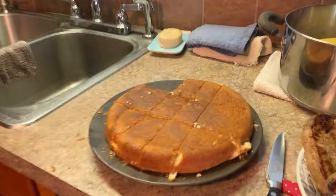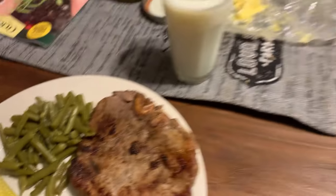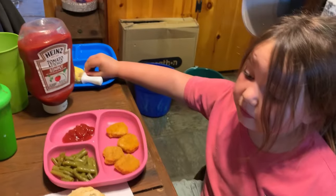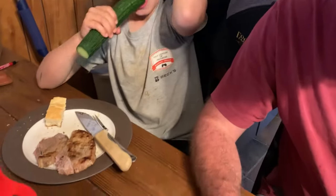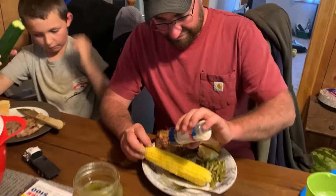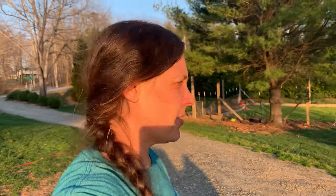Well, we're going to get us a plate fixed. Here we go, supper is served. Looks pretty good. And the corn and the green beans. Usually after supper, y'all know it about usually wraps up the video, but since the times changed, we got a few more daylight hours. We got a little bit more work we got to get done.